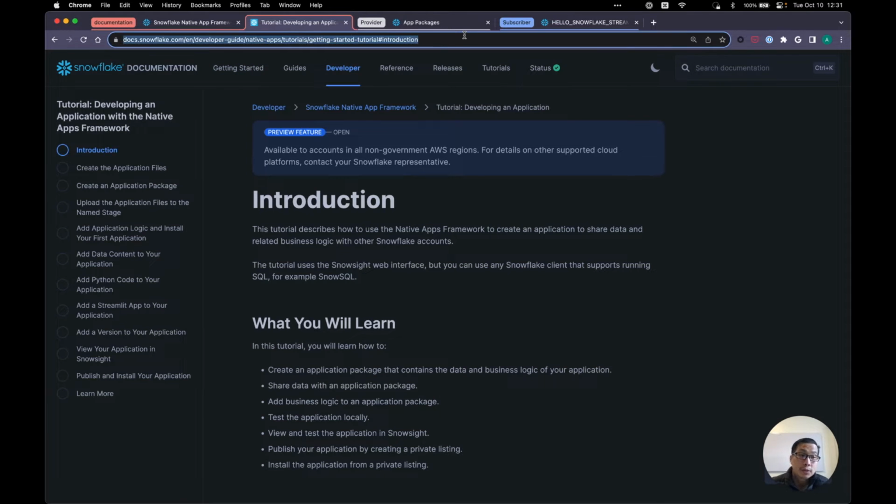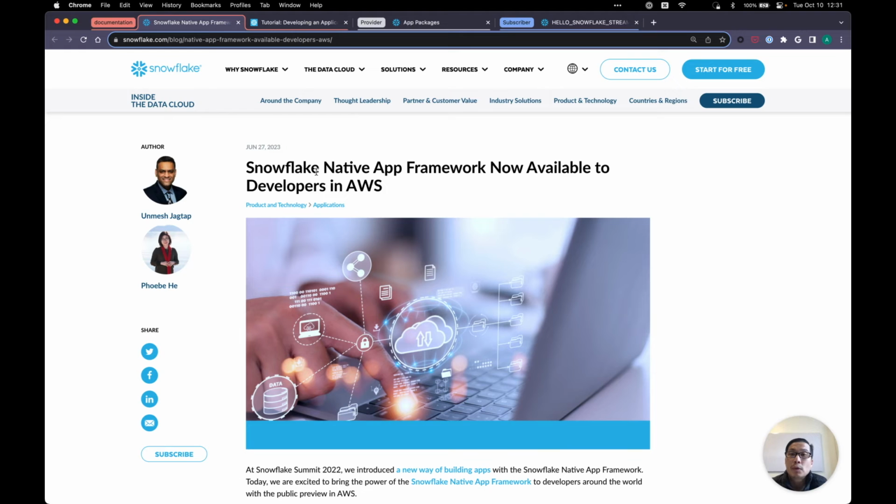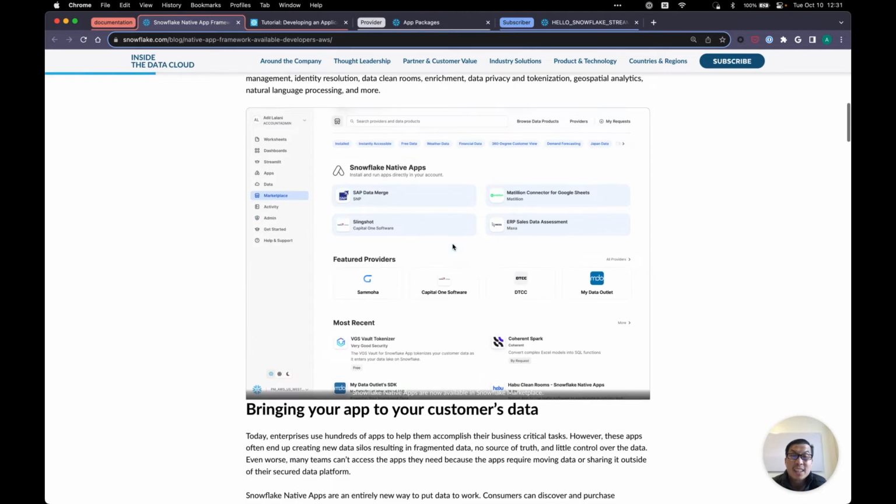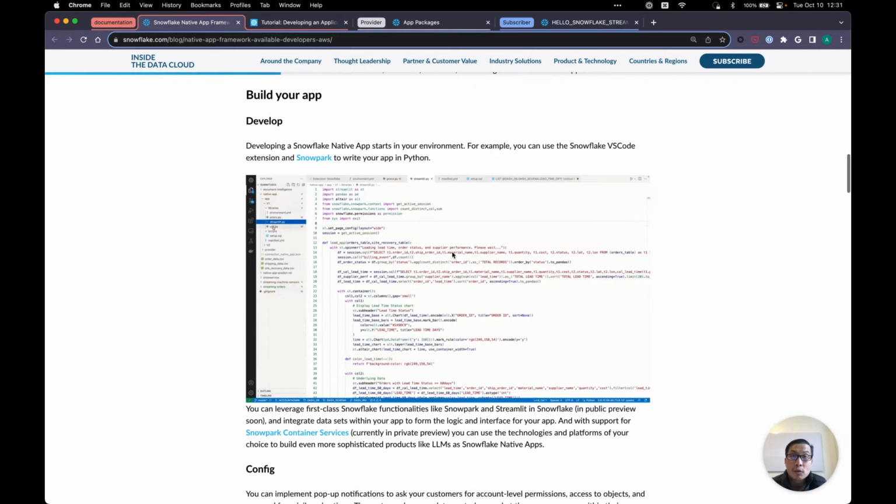Now, you can do this in your Snowflake account. That's in public preview on AWS right now in October 2023. And if you want to know more about the benefits of the native app framework, just think of it like the app store on your cell phone, where you can install an application that has been vetted for security and is from trusted providers, so that it makes deploying applications, similar to software as a service, much easier. And so this blog shows you what it looks like, how you can do it, and how corporations are doing it.